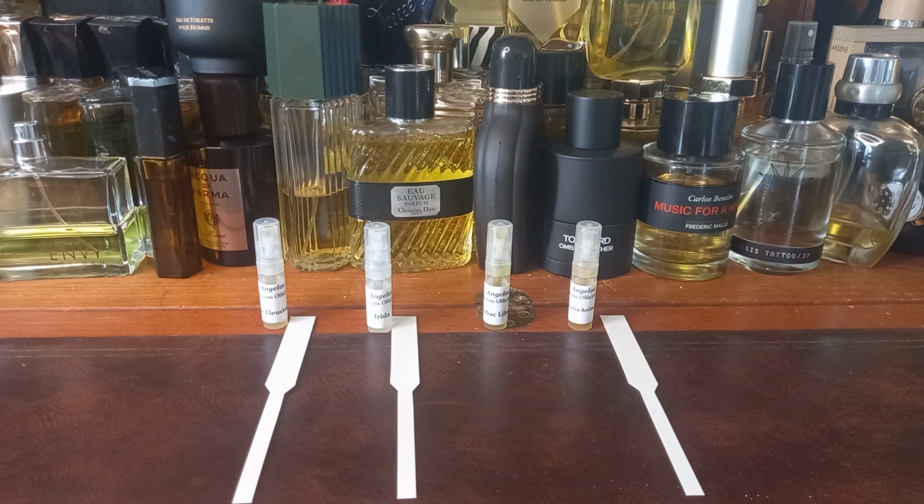This is nice. Immediately when I first sprayed it, I got the raspberry, the plum, the cognac, the rum, that kind of thing. Do you know what I mean? I got this slightly boozy, sweet. This is very nice. I'm also getting the hay and the osmanthus. Something a little incensey, a little bit resinous, balsamic. It is sweet though. I'm getting some tangy saffron too. I always get a tang or a twang from the old saffron, you know.